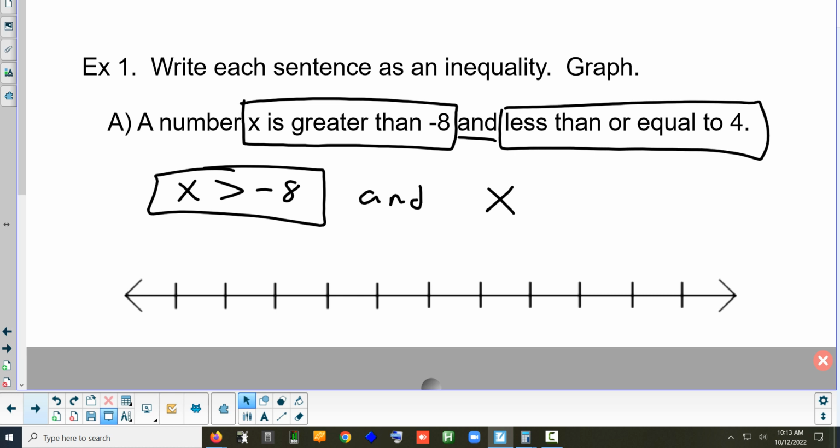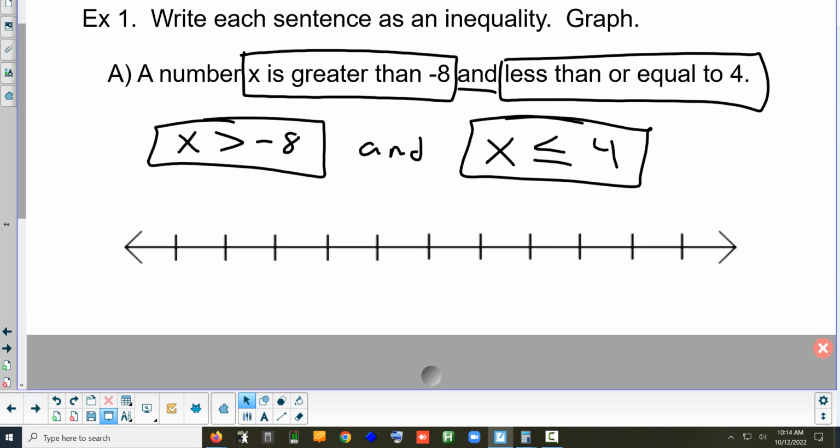Emily, which way does the less than or equal to point? To the left. And Joe, what number does it say I'm less than or equal to? 4. The number 4. There we go. And that's perfectly fine. It said to write it as an inequality. You've done that. Is this the type of inequality that could be combined to be shorter? What do you think, Abby? Yes, it is. Because it's an and, you could. But you don't have it.